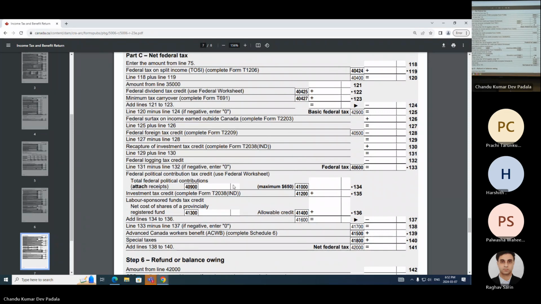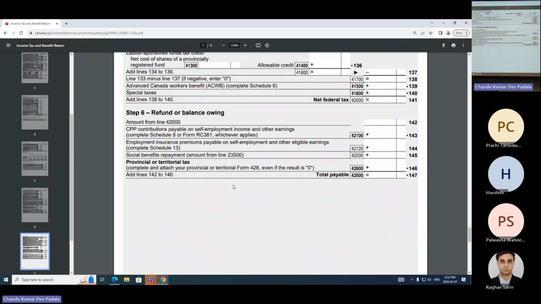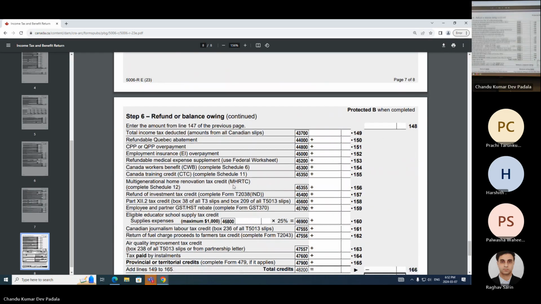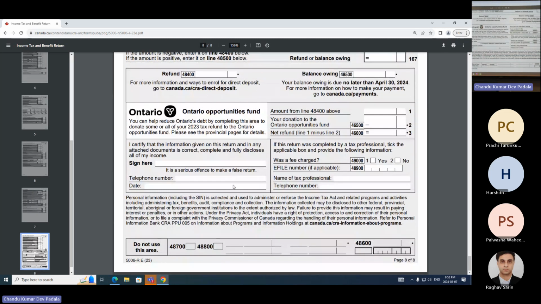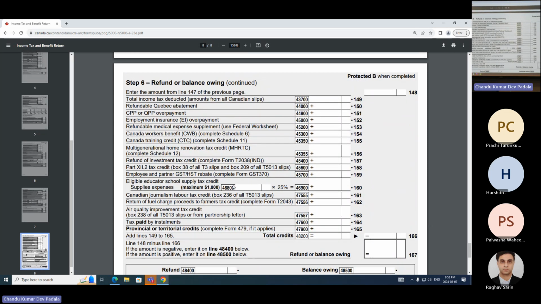And then it's going to combine everything and calculate the total federal tax. At the end here, you'll either have a balance owing, a balance you have to pay to the government, or a receivable, which means that you'll get a refund. And in most cases, you will get a refund. So that's it. I know it might be overwhelming, but like I said, I wouldn't worry too much. We'll show you a quick video of one of the softwares you can use to file your taxes, and that'll make it seem a lot easier.